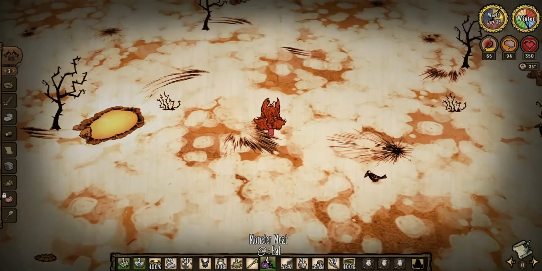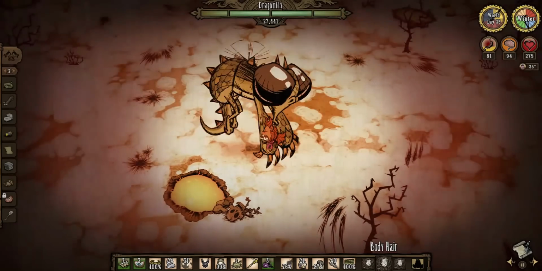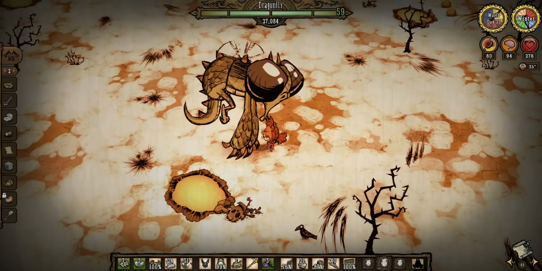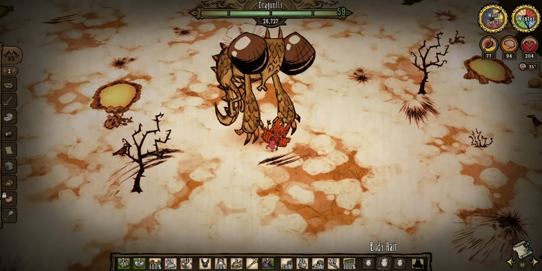Dragonfly is one of Werewilba's tougher opponents, since it has a ton of HP, deals 75 damage per hit, and has a kiting pattern that punishes you for dodging too early and too late. At the same time, the Dragonfly fight shows just how ridiculous Wilba's attack speed can get.